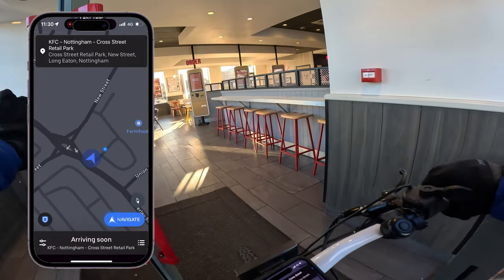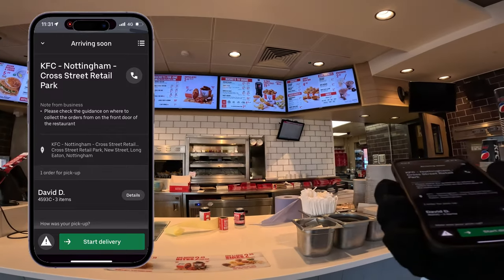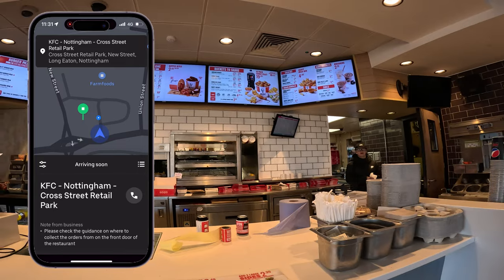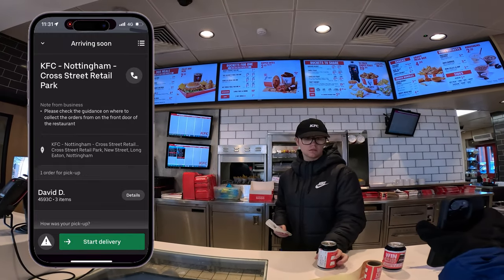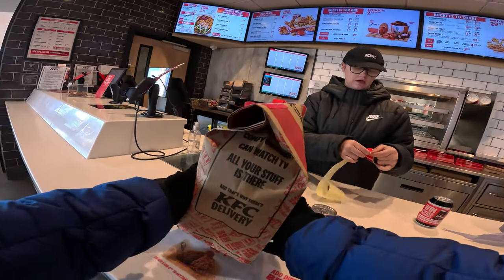You're inside the restaurant, you've got your Uber Eats order, you head over to the counter and get someone's attention. Once you've got their attention, you either let them know the name on the order or the code. In this case it's David or it's 4593C. I confirmed the order — David, D4593C — and collected it.